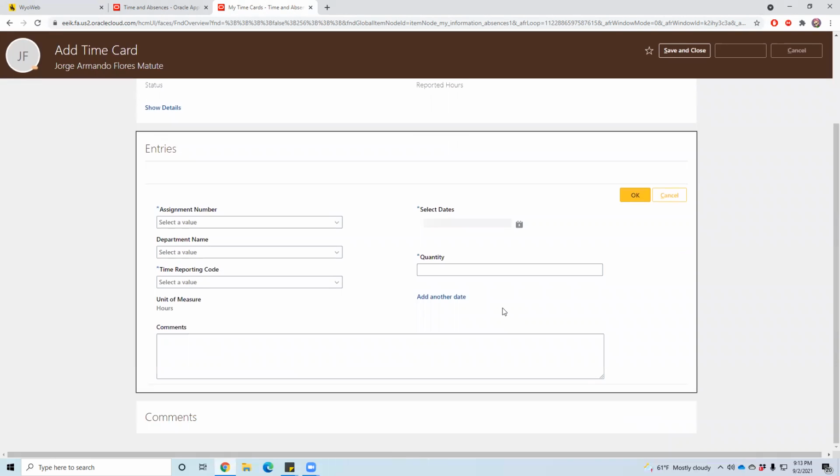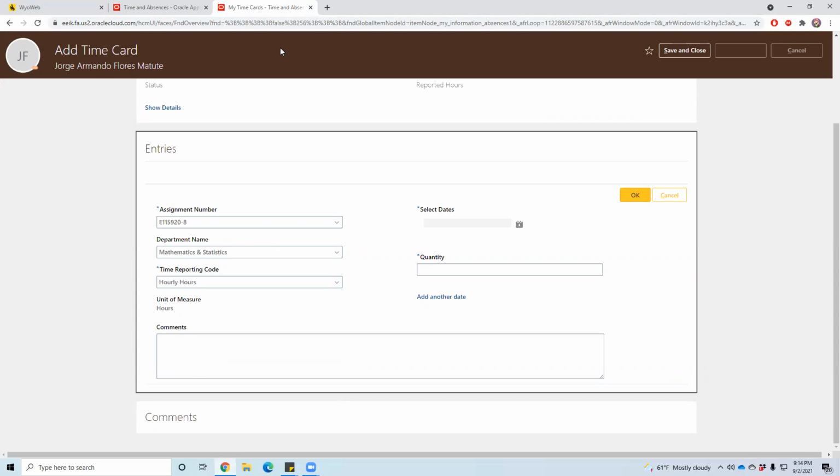Okay. So the easiest way is to do this just one time for all hours for the pay period. So the first thing to do, click here and choose your assignment number. Now, if for some reason you have more than one assignment number here, which is possible, let me know and I'll figure out which one is the exact one that you need to use. Department name, you might have something here. If it says nothing, then just leave it blank. Time reporting code, you want to put hourly. So let's see, hourly hours, right? So hourly hours here. Make sure that's the one. You're going to measure hours, right?